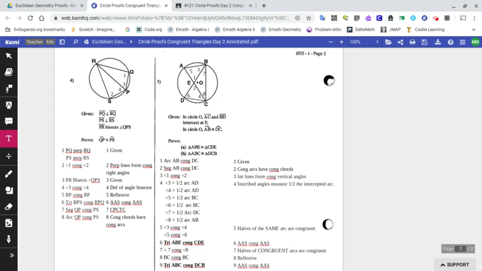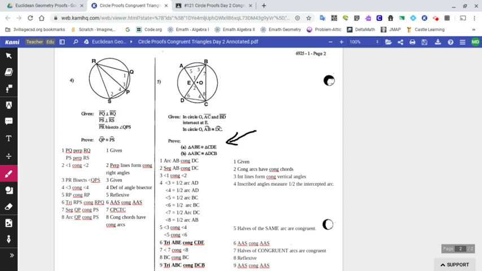Okay, now number 5, we've got two proof statements. Okay, so you'll notice that some of the statements that I've made, I've combined a whole lot of statements into one, and I'll talk about why when we get there. Okay, so arc AB is congruent to DC, that's the given. Okay, so segment AB will be congruent to segment DC, congruent arcs have congruent chords. Okay, angle 1 is congruent to angle 2, intersecting lines form congruent vertical angles. Okay, so that gives me those angles.